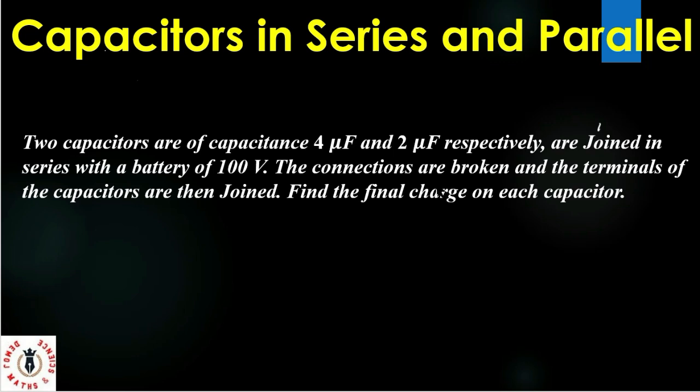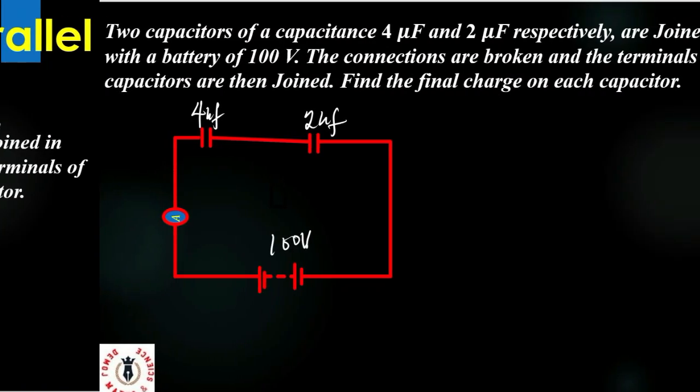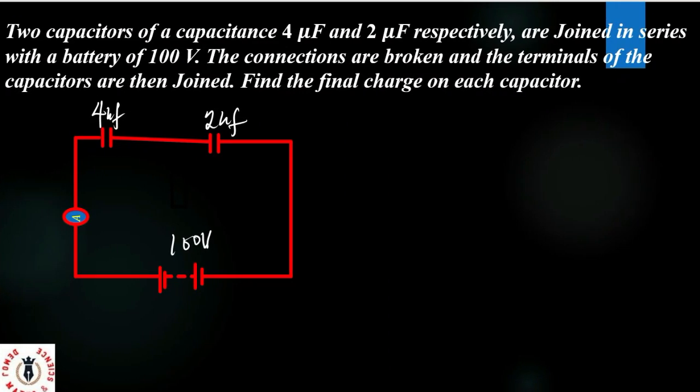Now the first thing I want us to do is to do a diagrammatic view of these capacitors. In the first instance, both of them are joined in series and connected across a 100 volts battery source. They are charged. As charges begin to build on these, and because they are connected in series, the charge Q1 across my 4 microfarad is the same thing as the charge Q2 across the 2 microfarad.